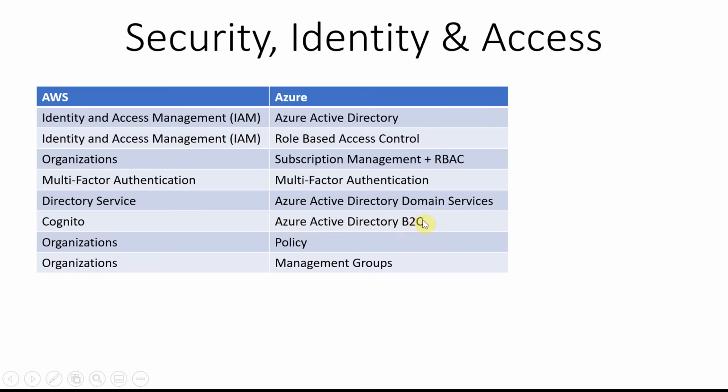So it is basically managing the end customer, and this end customer is not part of the enterprise; he's outside the enterprise. For example, social login is one such feature, where with Facebook login or Google login, you will onboard an end customer into a system, and then you can manage your permissions there. So that is Azure Active Directory B2C. Here it is Cognito.